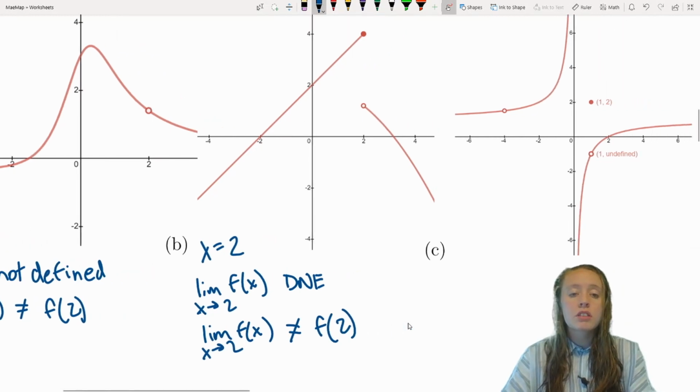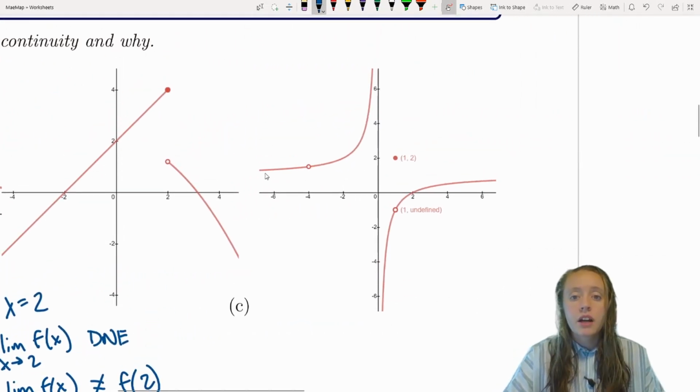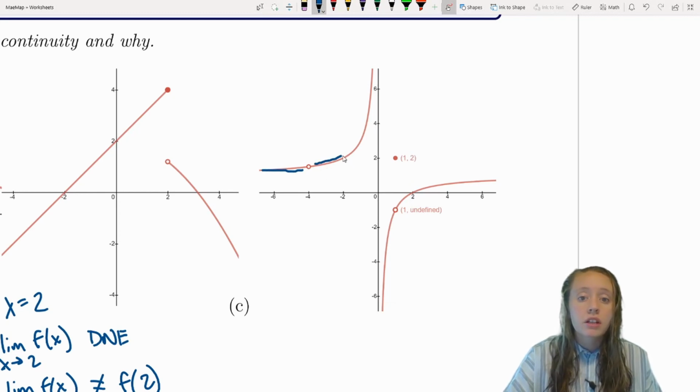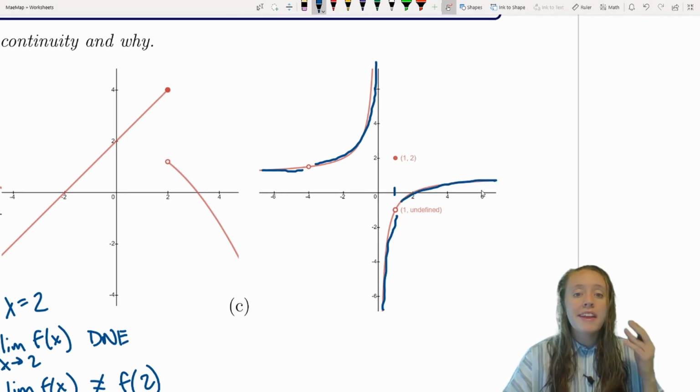Let's continue on to this third example. As I draw my function, I have to pick my pencil up at -4. I also have to pick it up again at 0, and then I start again. I have to pick it up at, this looks to be 1, and then I can continue on. So in this, how many times did I wind up picking up my pen or pencil? That was 3 separate times in order to draw this function.